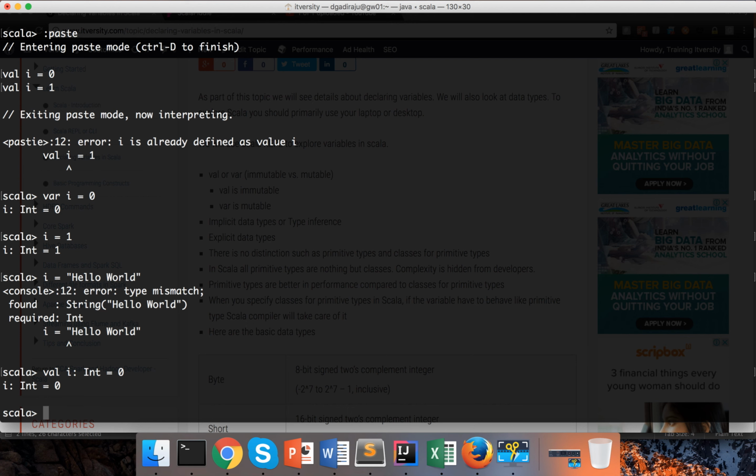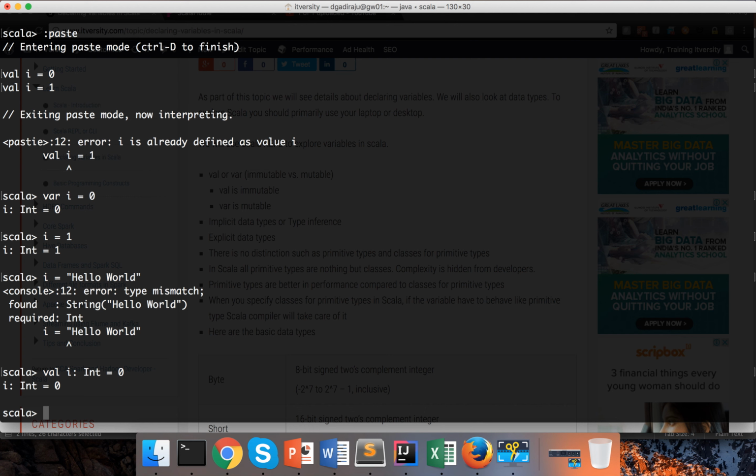But when it comes to Scala, even though we cannot specify primitives or classes, and we have to use only classes such as int, float, etc., still internally, if the variable has to be treated as primitive, depending upon the action you are trying to take, it will act as primitive as part of the compilation and running.